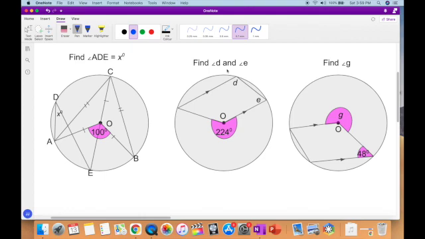Now, we have to find the angles D and E over here. Well, we know that this is 224. We know that this is angles around a point, so we can immediately work out O. The angle O would be 360 degrees minus 224, which is 136. So the angle over here is 136.